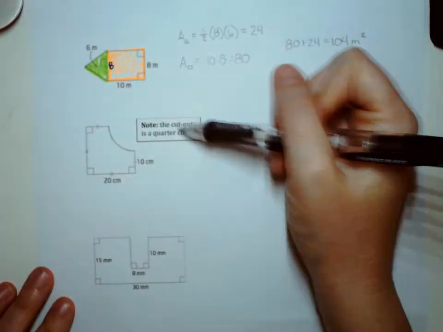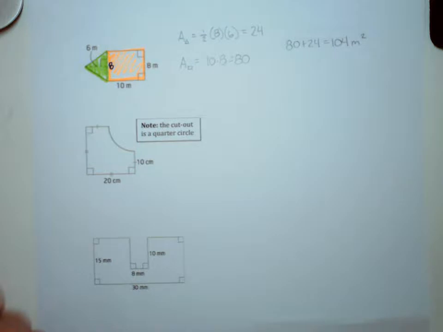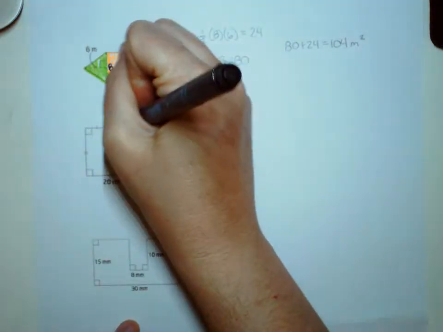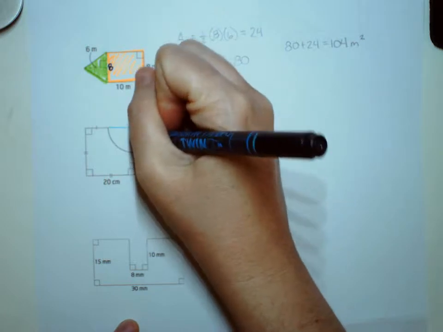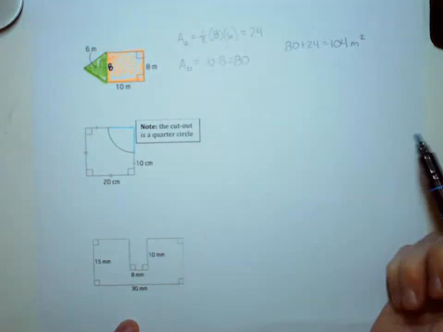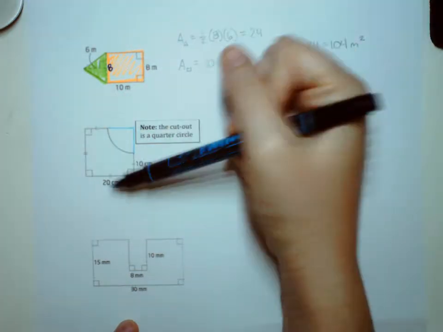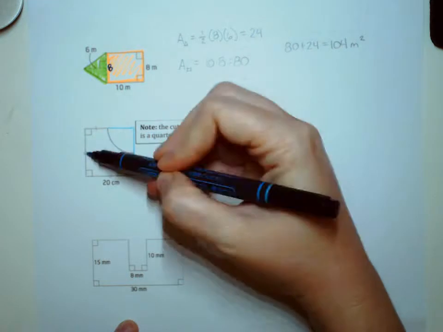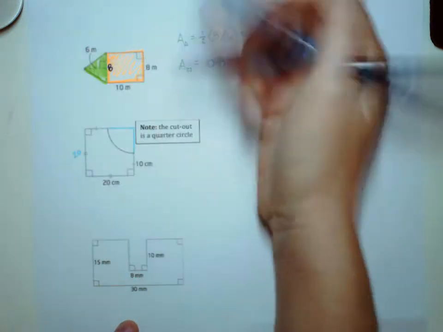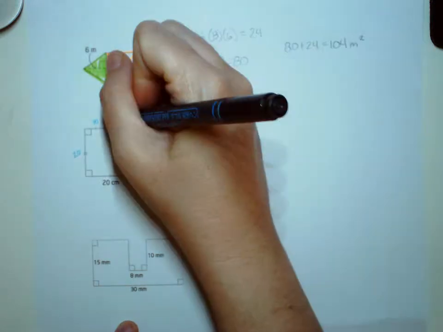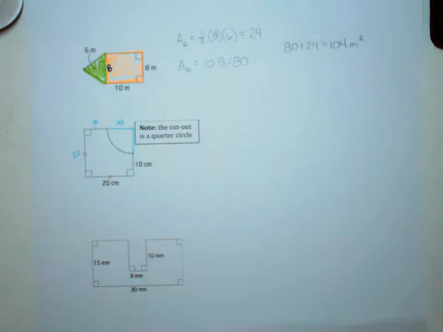Okay, so then what if we have a shape like this where a shape has been cut out? So the key here is that if I extended these sides, I would have a square that is 20 by 20. Remember, these marks mean they're congruent, so because this is 20, this is also 20. Because these are congruent, since this is 10, this is also 10, which must mean that this here is 10.